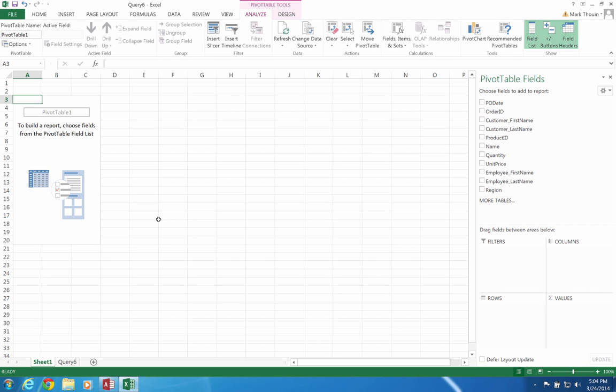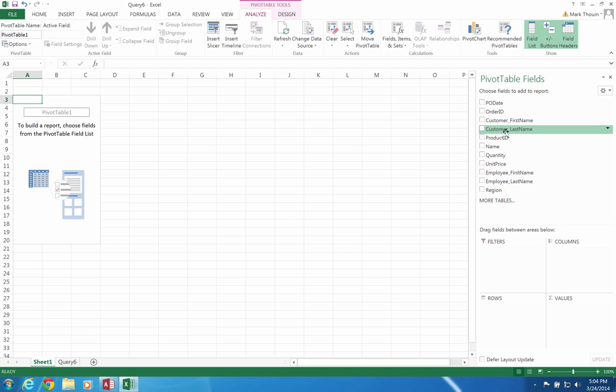So when you build your pivot table, all you do is click and drag the fields to be either columns, rows, or values. We also have this section called filters. Pivot tables are nice also because you can learn by trial and error. So don't be afraid to try a few things.